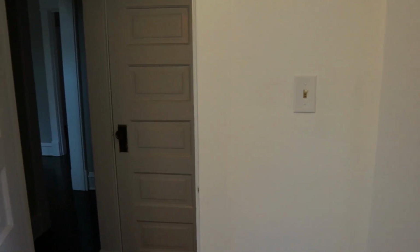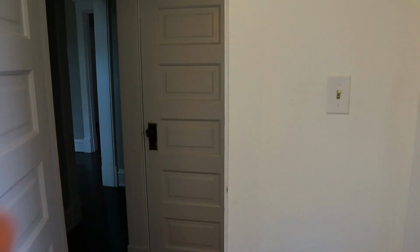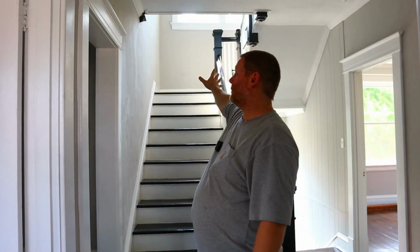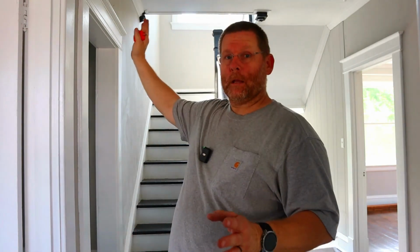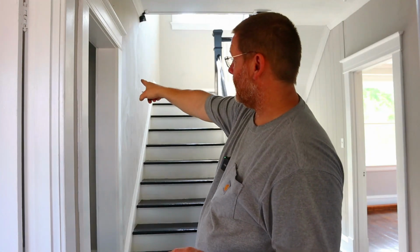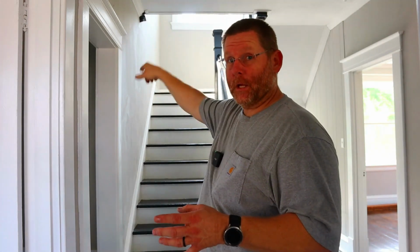And there's the switch. Remember this door, guys, because it's going to be pretty important. I'm going to tell you something which is pretty awesome about this. All right, we're going to head on up to the top floor. Now, I know that the top floor, same thing. Like I said, that bathroom is basically in line with where the tree hit. And when the tree hit, it basically flooded the bathroom.